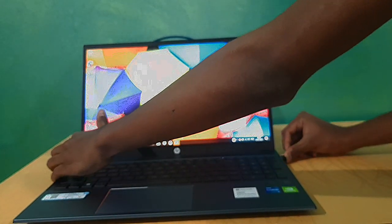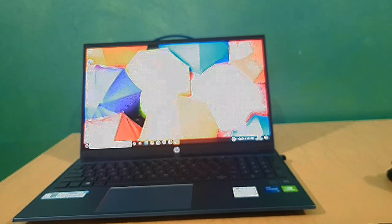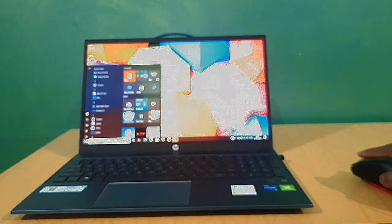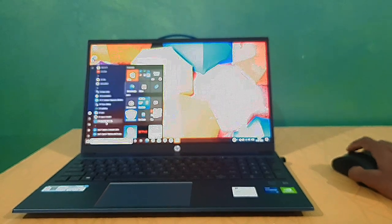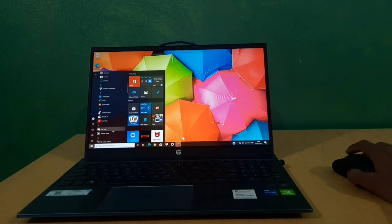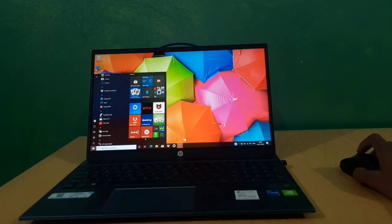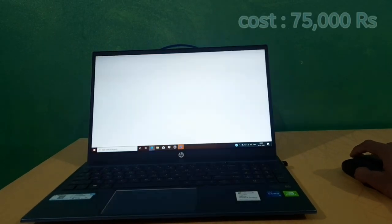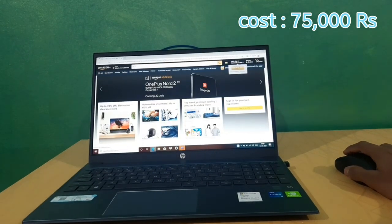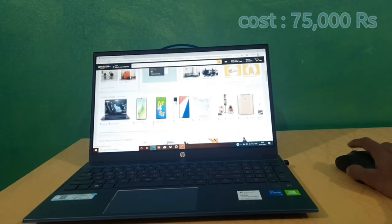To be very honest, I'm a beginner with laptops. Also, I'm a slow learner, but the interface of the HP laptop is very smooth and easily accessible. I was able to learn many things within 4 to 5 days. In light of the evidence, I can conclude that it's the best laptop for the price of 75,000. Yes, it's an MRP of 76,000, but we got an offer of 75,000.